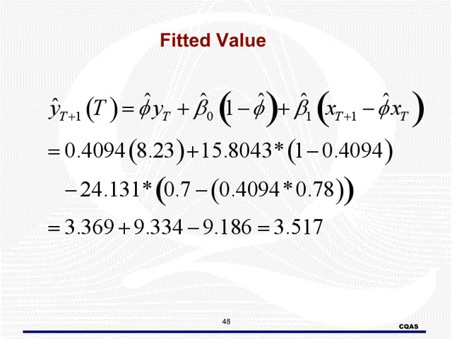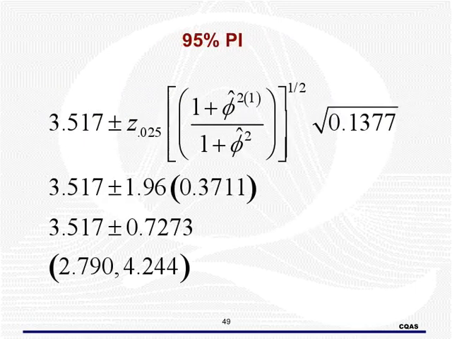So tau in this case is 1 and we can plug into the formula for the forecast when tau equals 1. In this case, we will get 3.517. Now we can plug into the equation for the prediction interval. We also need to find the critical point, which in this case is 1.96. After calculating the results, we get the interval on the screen. How this is interpreted in terms of short interval or anything like that is based on knowledge of the process. At this point, you would need to contact process experts.